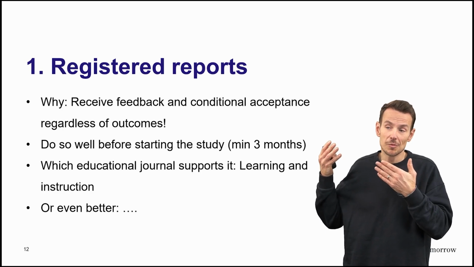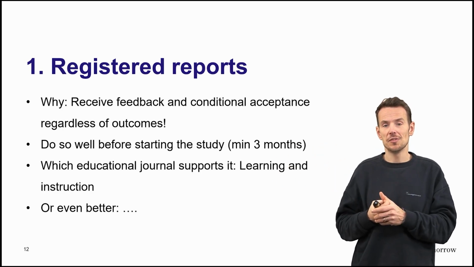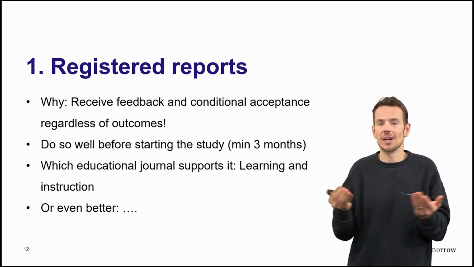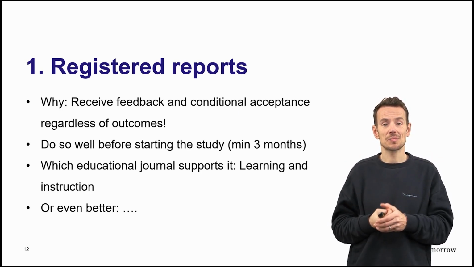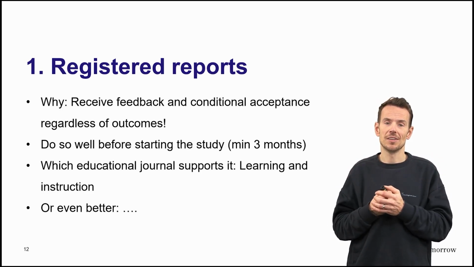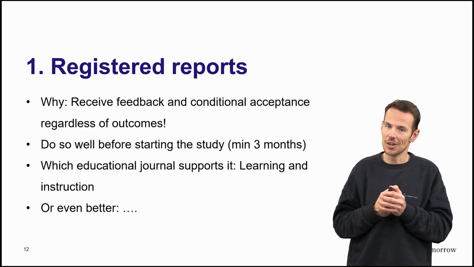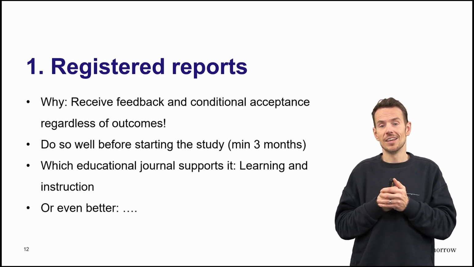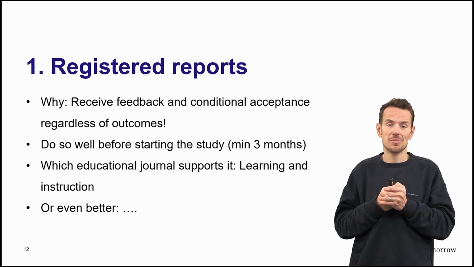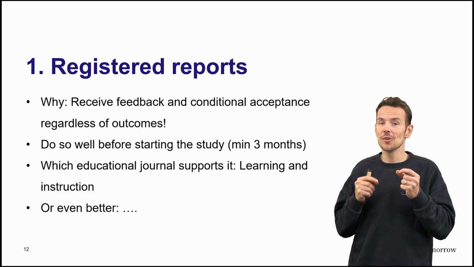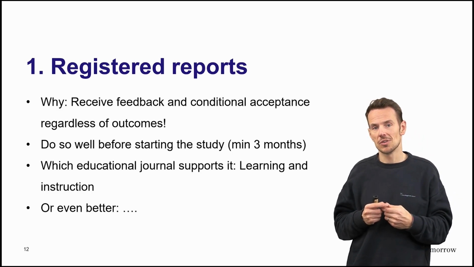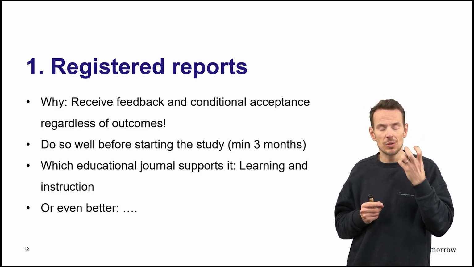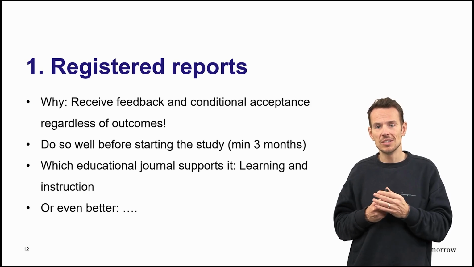It will be reviewed again, usually, after you finish the paper. Of course, you still have to write a good results section, and the discussion still has to make sense. But it basically means you're less dependent on whether your outcomes are significant or not. So this helps prevent the publication bias matter, but practically, it also means that you get feedback in an early stage of your research. And this is just brilliant, and I would recommend this for every PhD student.